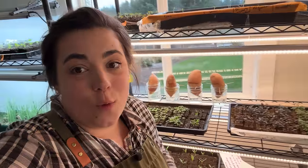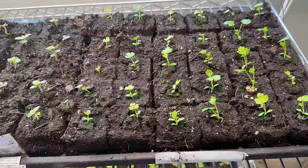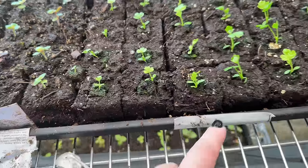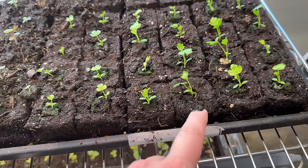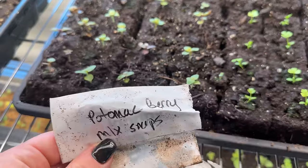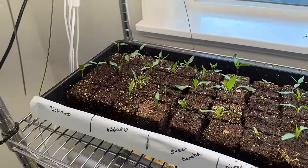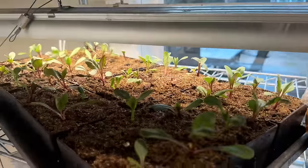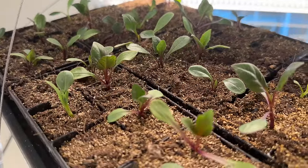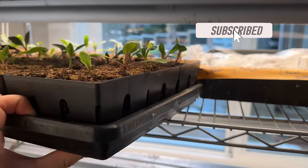I was out here for hours over the weekend, just myself, up-potting a few things — it felt incredible. This is the Celeriac and celery. We started them in mini soil blocks and then made bigger soil blocks for each. Here we have the Paenemac Berry Mixed Snapdragons, got those up-potted as well. We've got great germination on our peppers — I think almost all of our peppers and dahlias have germinated. I have almost 100% germination on my dahlias. Look at how healthy these plants look; the stock and everything is incredible. There's maybe two or three per full tray where I didn't get germination, so I am so happy with that.